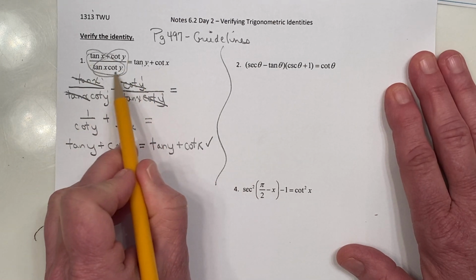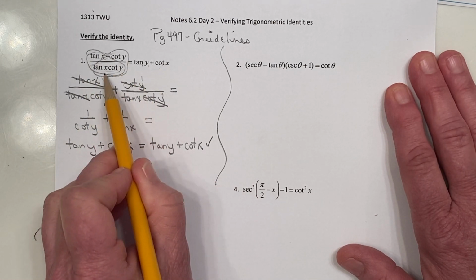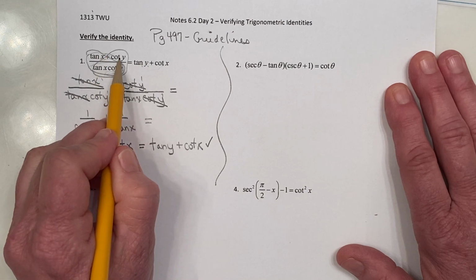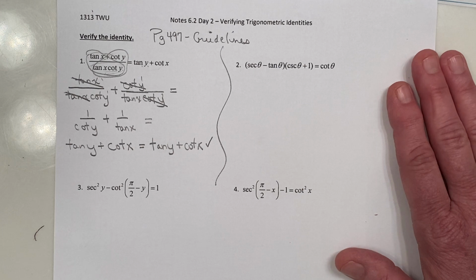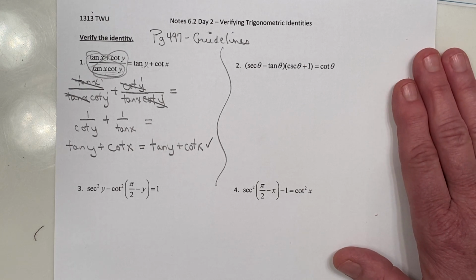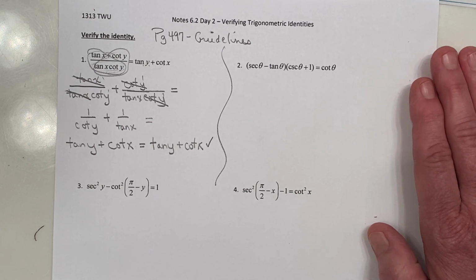So the takeaway from this was: identify a monomial in the denominator. You had multiple terms in the numerator. Think about the break apart strategy. Sometimes I use that break apart strategy and I don't get anywhere, and unfortunately, I have to do a lot of erasing and start all over.